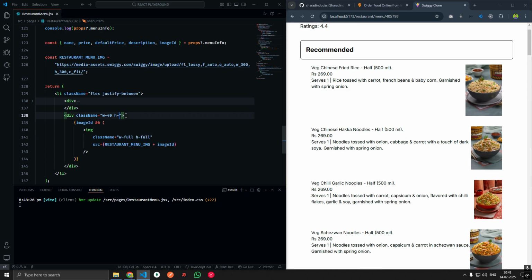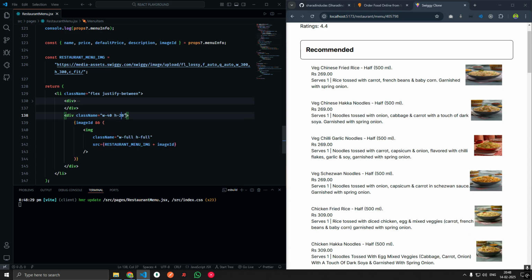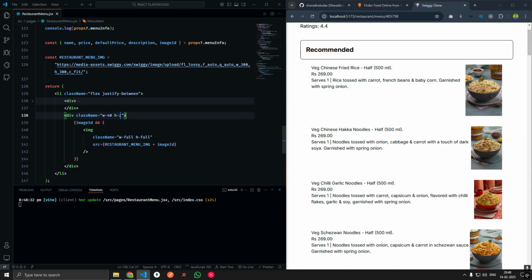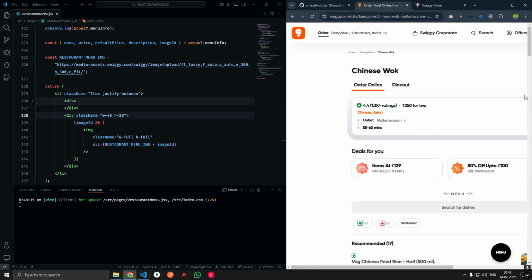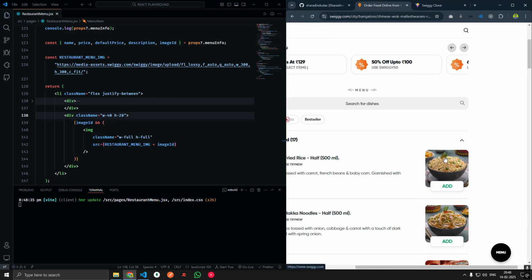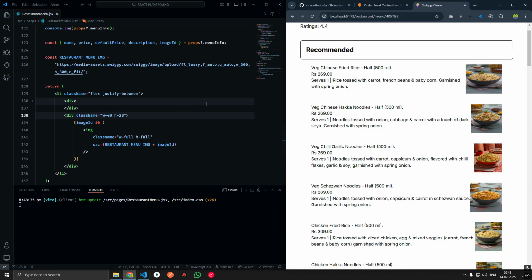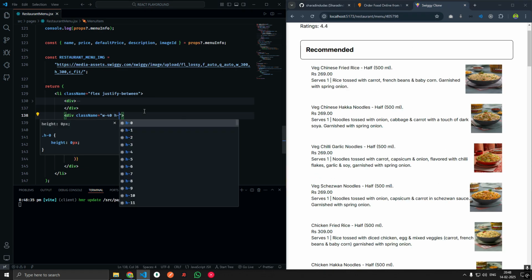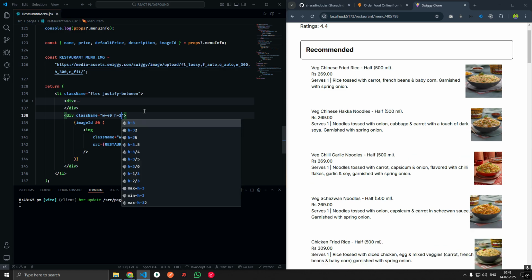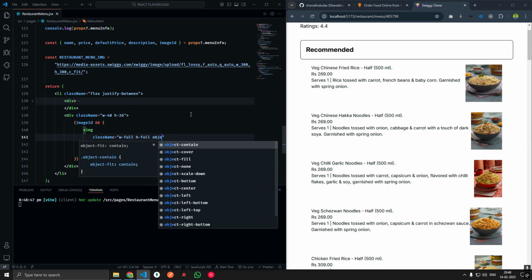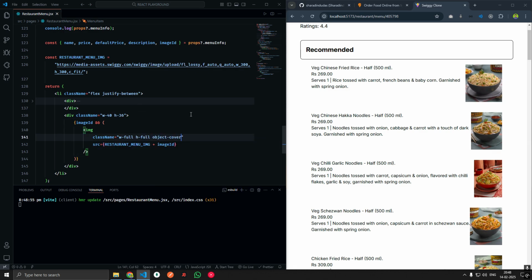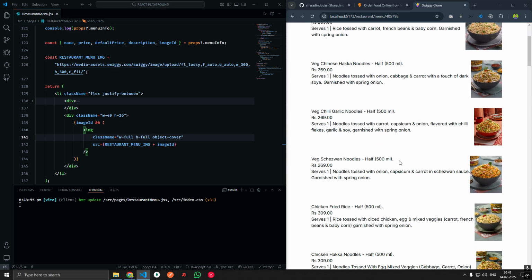If we do 20, that is too short, maybe 28. Let me see how much the size is. Very small, or a little big, so we'll do 32. No, maybe 36, yeah, 36 would be fine, and then we'll do object-cover.